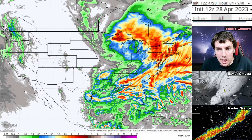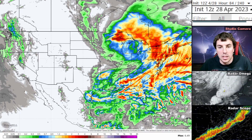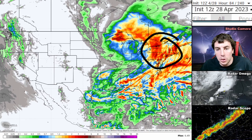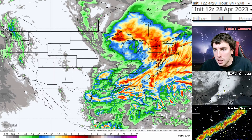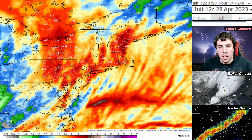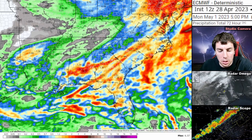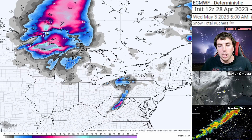So how much rainfall could you see out of this nor'easter-ish system? There's not going to be a whole lot of snow with this except for the Great Lakes and maybe the highest elevations of West Virginia. Many locations will just have a lot of rainfall and gusty winds. Rainfall totals in the next three or so days: anywhere between two to four inches across Pennsylvania and much of New York. New York City could see as much as two to four inches of rainfall. Anywhere between two to three, maybe four inches for some locations in the mid-Atlantic. For the southeast, you're also looking at anywhere between one to three inches of accumulated rainfall, so watch out for possible river flooding and small stream flooding to go along with this.